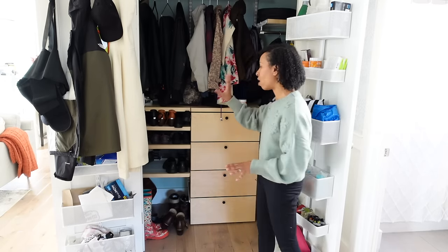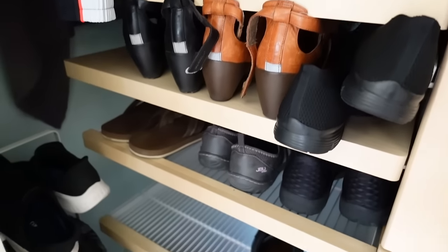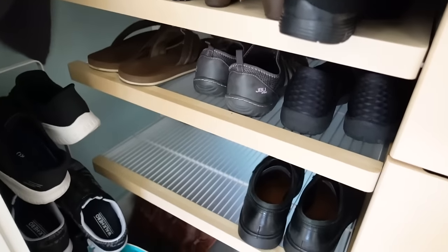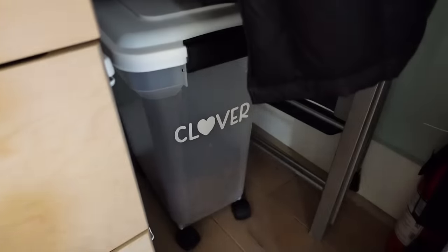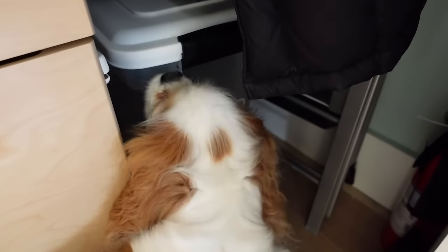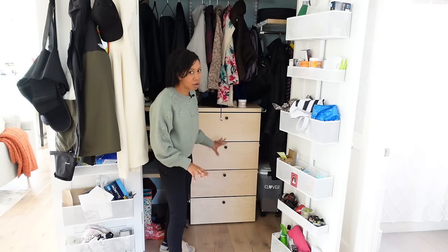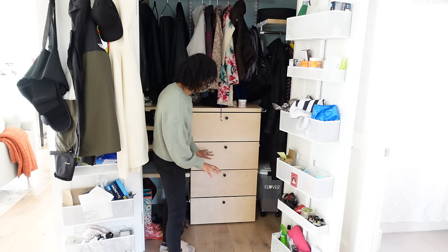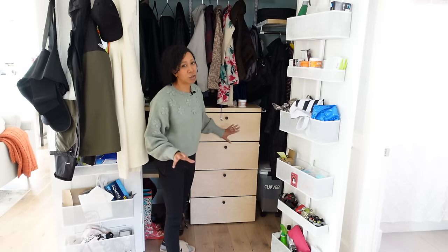And so it's where we have all of our coats, most of our shoes, not my fancy shoes, but just my general going out shoes, all of our rain boots, Clover's food, all of Clover's grooming stuff and general outdoor gear, and all of our weather type items, meaning coats, scarves, gloves, all that stuff, and more of Clover's stuff. The stuff that belongs to my husband, I of course will not be touching that.